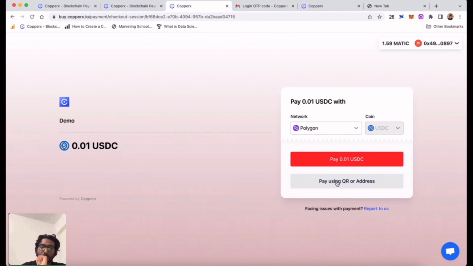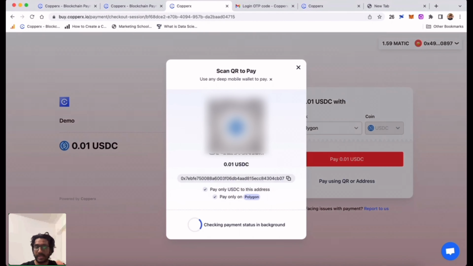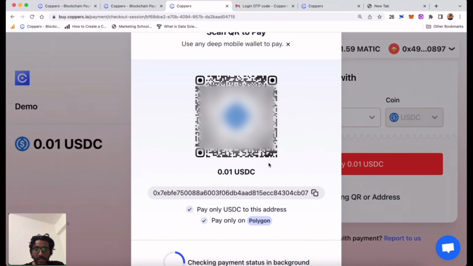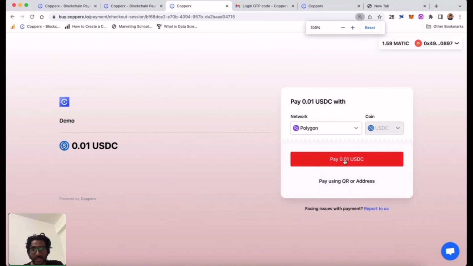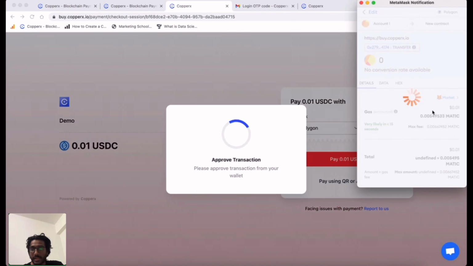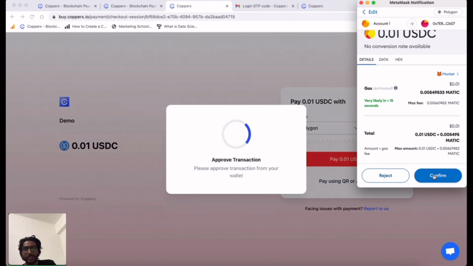As I mentioned, you do not even need to connect your wallet. You can scan and pay using this QR code. If anybody from the team wants to try, you can do this from here. I can zoom it in if anybody is interested. If you don't want to scan, you can also connect your wallet to make a payment. And I think it's as simple as just confirming the transaction.